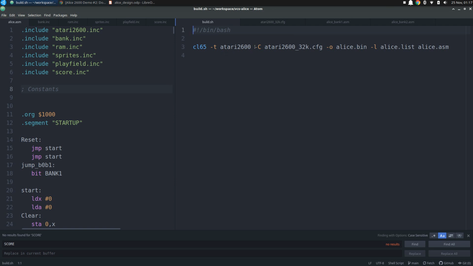But you'll notice here I have this -C, which you don't usually see for other platforms, where I'm specifying a special configuration, because the only configuration that CC65 supports natively is the standard 4K ROM. And if you want to do a 4K ROM game, you're all set. You don't need to create your own special configuration file. But for the purposes of what I'm trying to do, which is a series of mini games, there's just no way it's going to fit, especially something as complicated as doing vertical scrolling. You take up pretty much all the space.